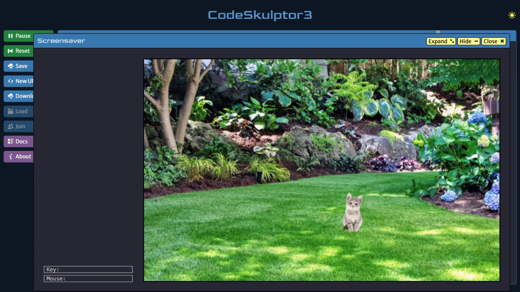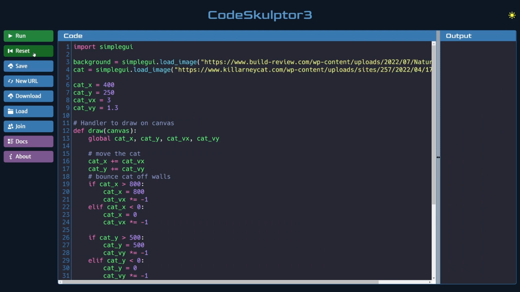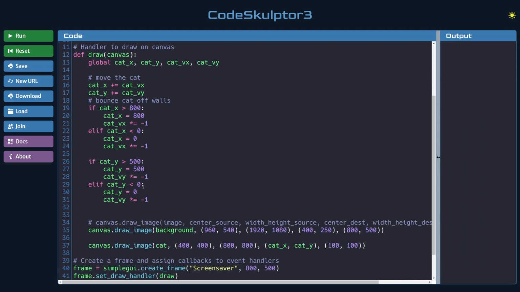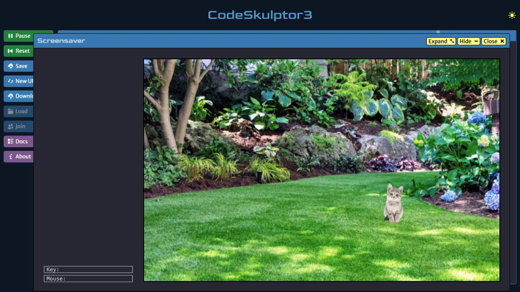Now, one thing that I might like to do here is make it a little bit more realistic in the sense that I probably don't want the cat flying around in the top of the garden here. So instead of bouncing off the very top of the screen here, I might say it'll bounce off if it's less than 200. So I can say here on the Y, which is up and down, if it's less than 200, then set it to 200 and flip this. Okay, that's working pretty well.